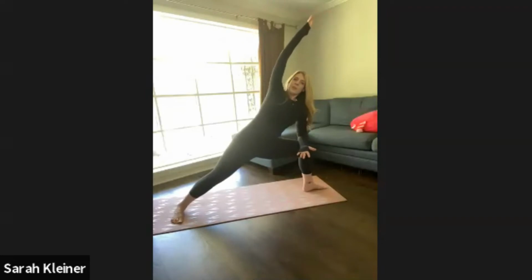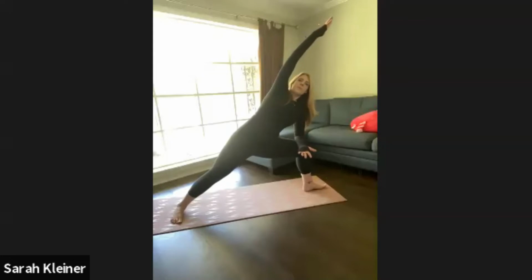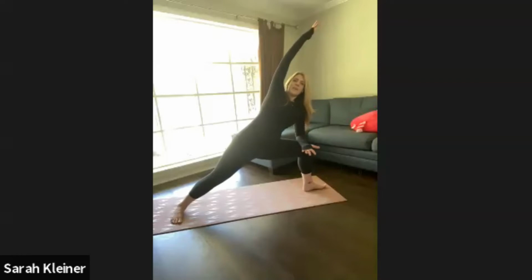Now be mindful here with the shoulders. Try not to let them creep up into the ears. Big deep breaths into the right side body, right lung, right rib cage. Good. Just stay with it. Strong legs, relaxed face.